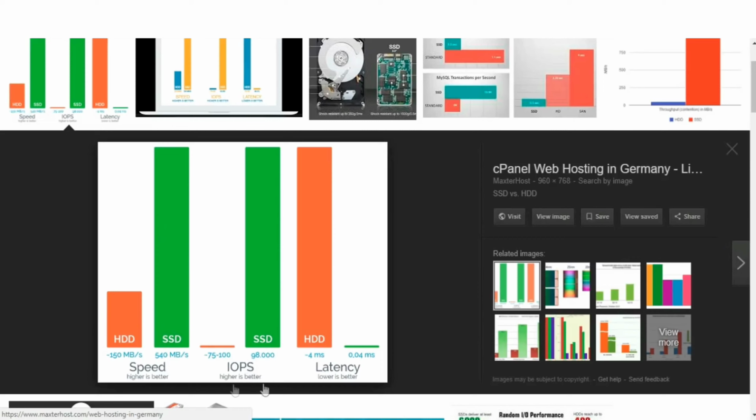Here IOPS, higher is better, SSD again is very fast, latency lower is better. You can see the difference, guys. It is phenomenal.